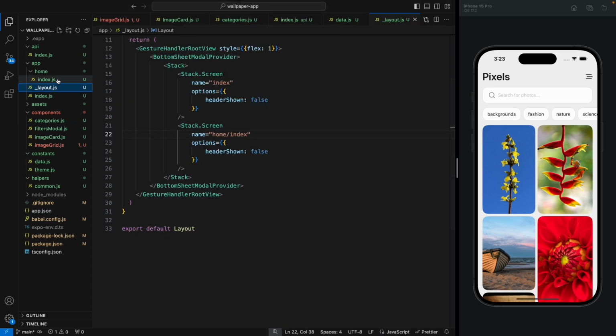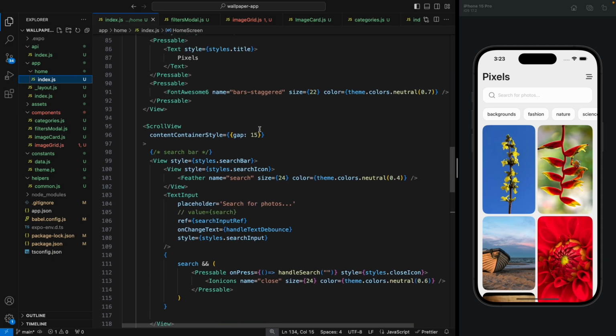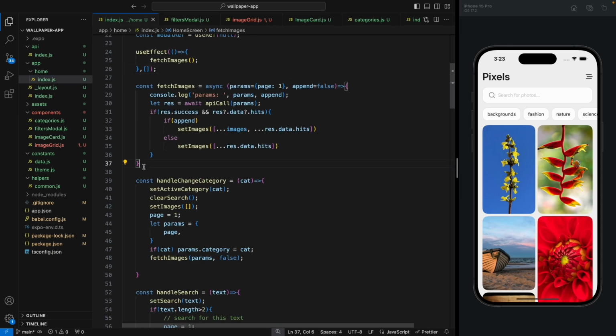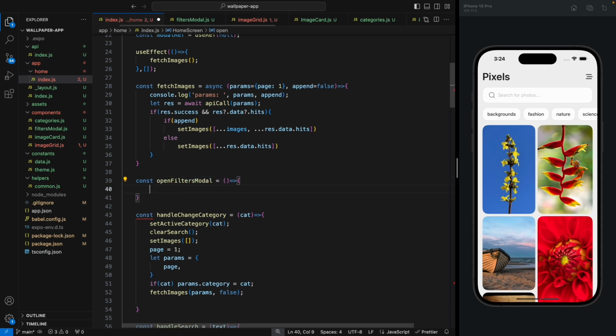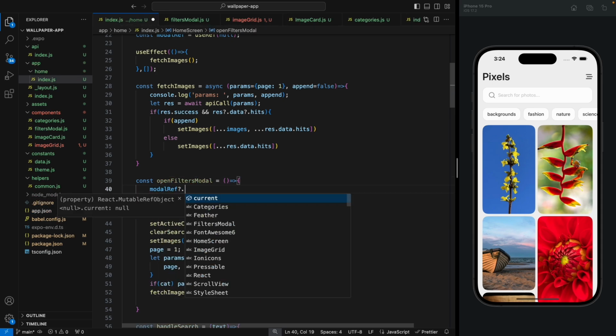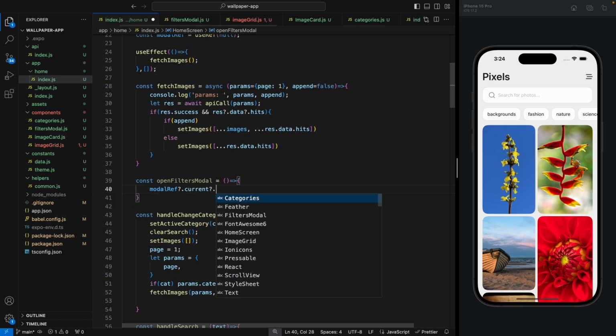Here, no, here. So when we press on this model, first we need to create two functions to open or close the model. So let's call it open filters model, and we're gonna use the reference that we passed to the filters model, and we can call a function present.